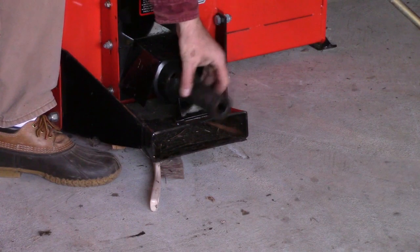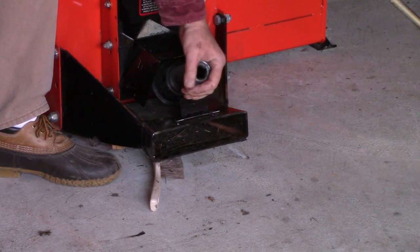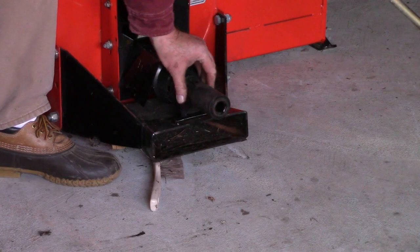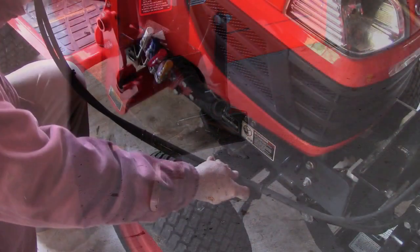Now position this and take note of the direction that your shaft is positioned. Right now this rectangle is positioned at about 1 o'clock, so I want to make sure that my male shaft is also doing likewise.